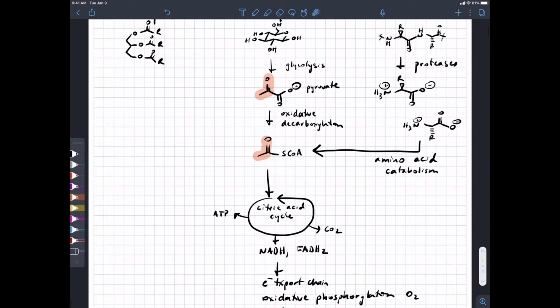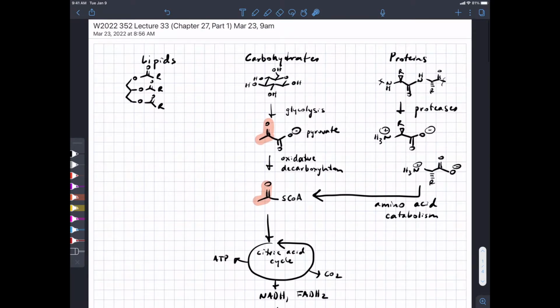But ultimately, your body can either use these amino acids to make proteins in the ribosomes in cells, or it can convert the amino acids into acetyl-CoA, and then you can put those into the citric acid cycle and get ATP. Finally, the lipids. We have talked about what happens to them before.